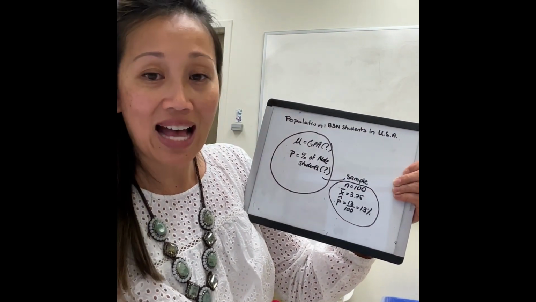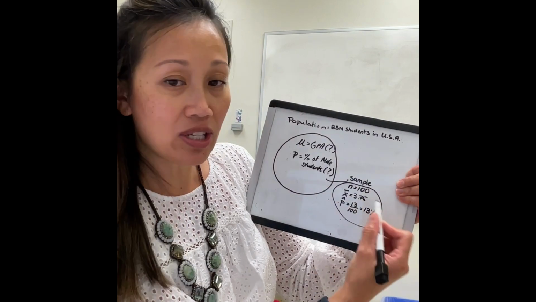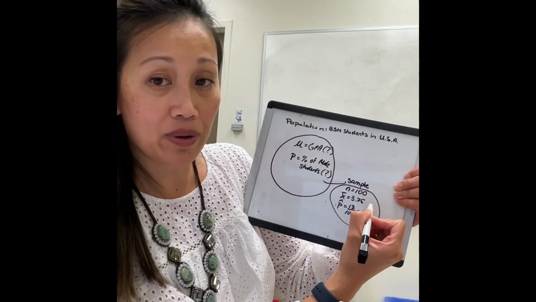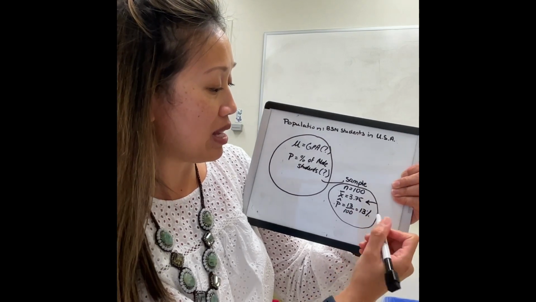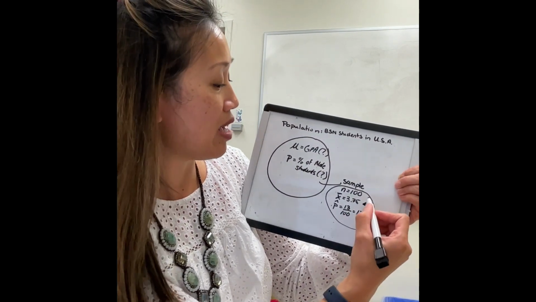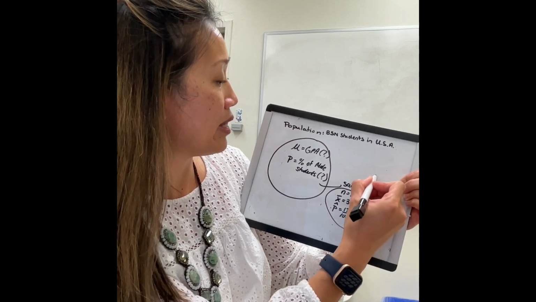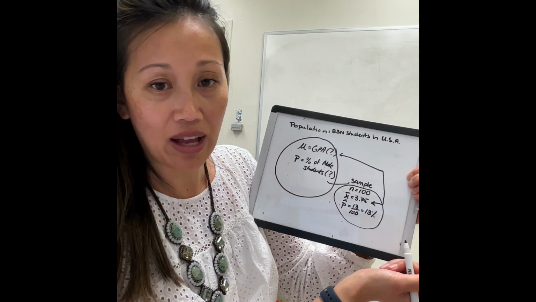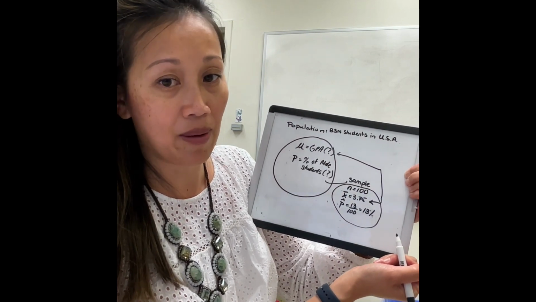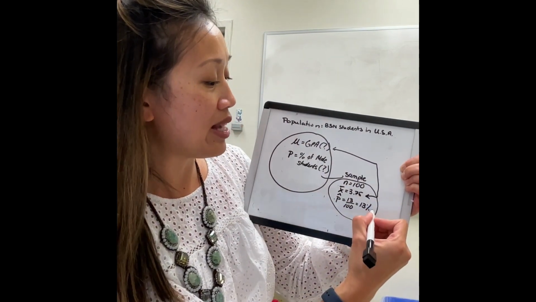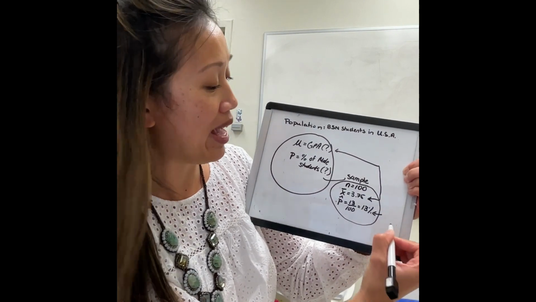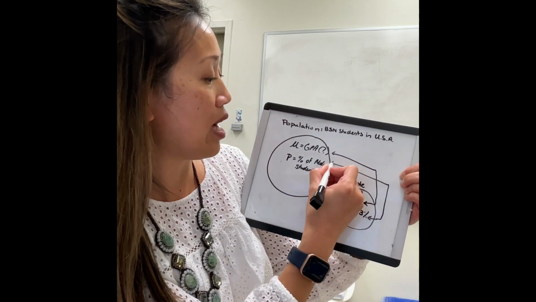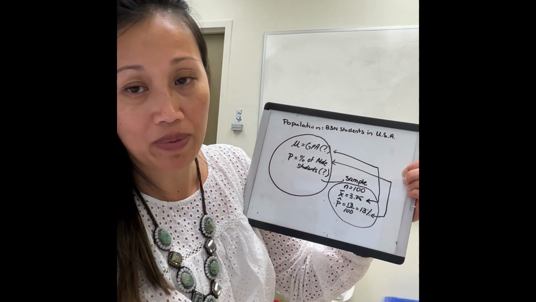So what we want to ask ourselves is, from our sample data, how good can our sample statistics, so our sample mean of 3.75, that GPA value, how well does that estimate at the population level? Can we use that value to estimate the population mean value? Same thing with the sample proportion of 13%. How good of an estimation is that? And can we use that to estimate the unknown population proportion at the population level?